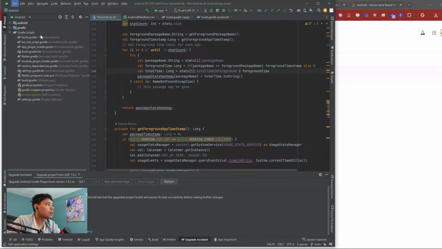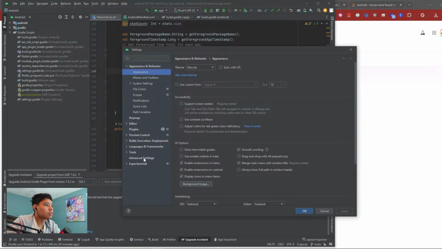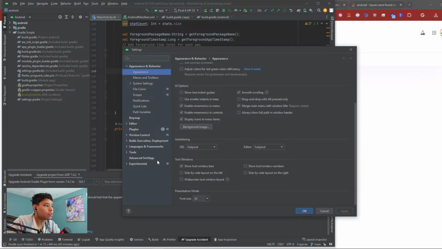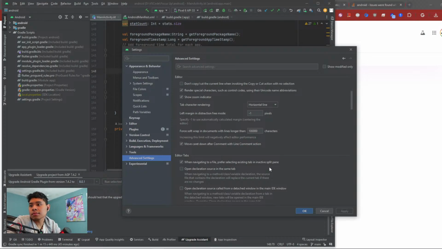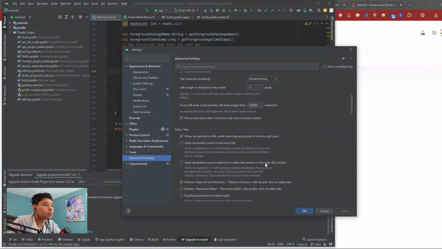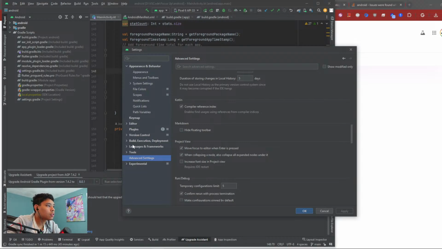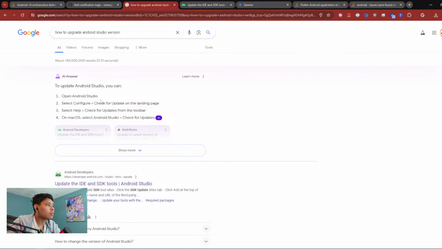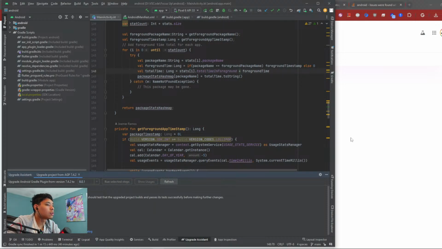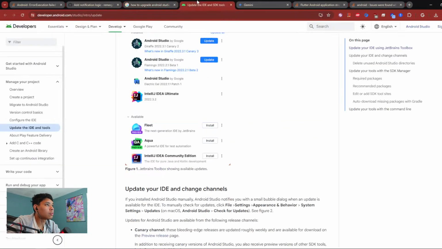Sorry, I'm just trying to update my Android Studios real quick. Has anyone used Android Studios, like a good amount? I'm just trying to find out how to upgrade this thing. It says Android Studio configure check for update. Oh wait, that's not right. Maybe this one.